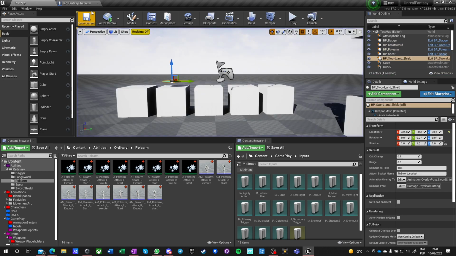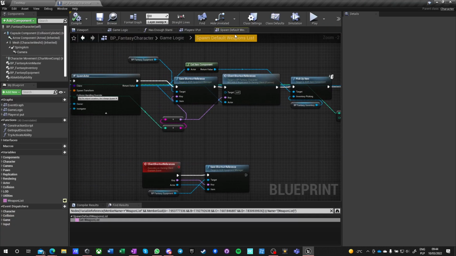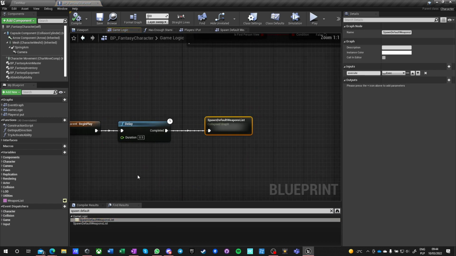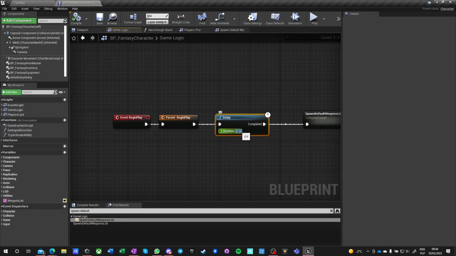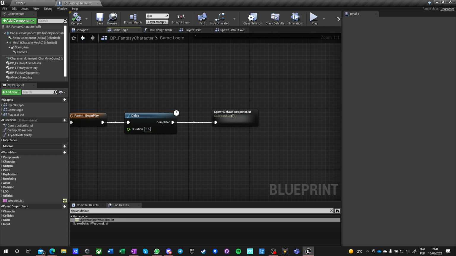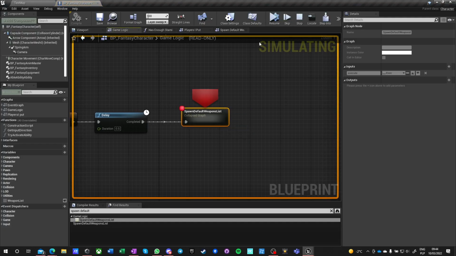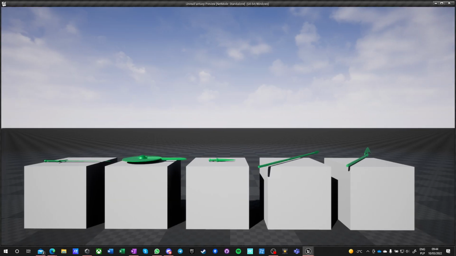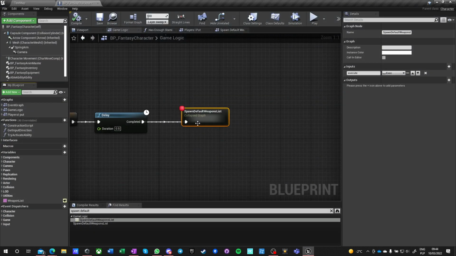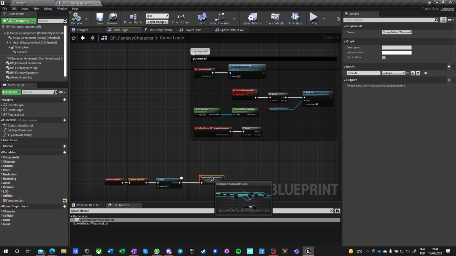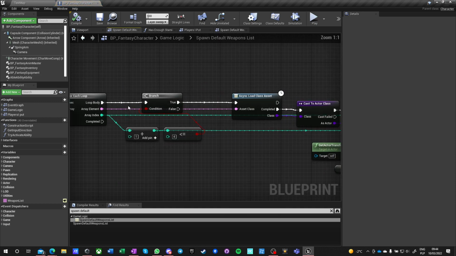Looks like it doesn't trigger even. Spawn default weapon. Okay. That's interesting. So this triggers, goes here.